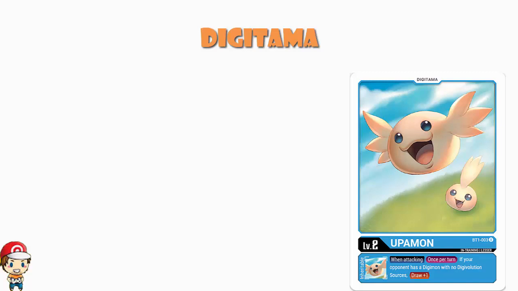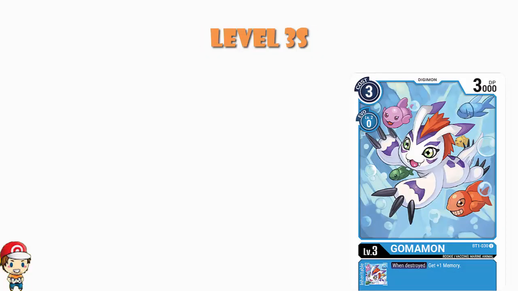If I'm drawing extra cards, I am getting an advantage over my opponent, so I want to be going for this. Now, in terms of level 3s, we do have a bunch of different options. What I find really interesting is only one of them actually has an inheritable skill. The only one we see here with an inheritable skill is Gomamon. When you are destroyed, you gain a memory. You are trying to make sure you've got more resources, more options than your opponent. So you use this as an inheritable skill. When you get destroyed, you still get to come in and roll.